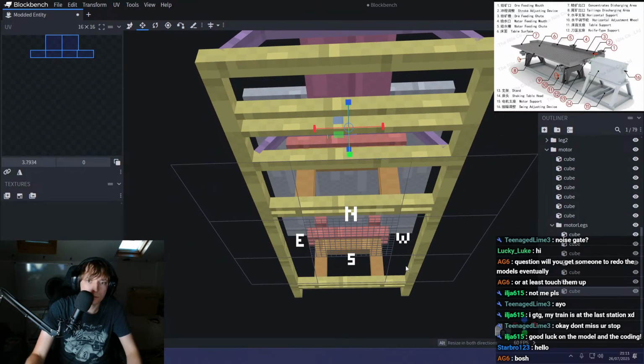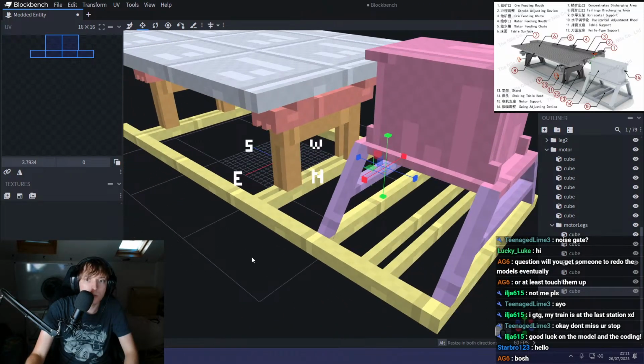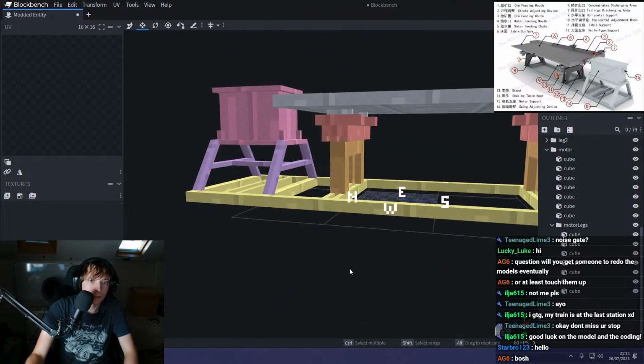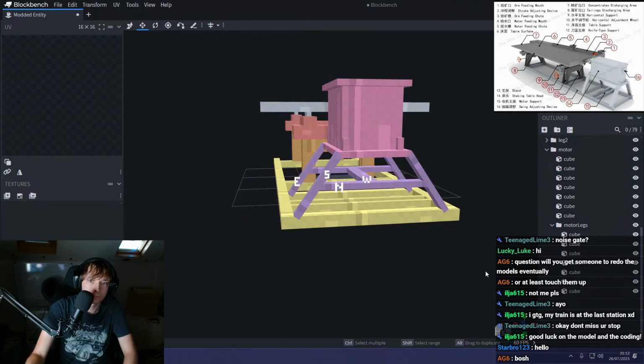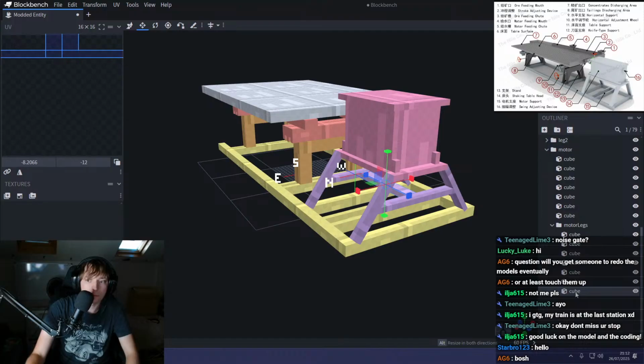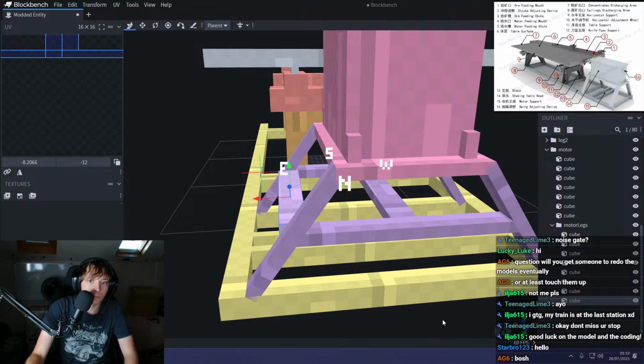That's not correct. Oh no, that would be correct, wouldn't it? It's only going to be a 2 pixel middle. So I mean I could do that, which is better than nothing. But ideally, obviously, this would be here. But I can't really do that.